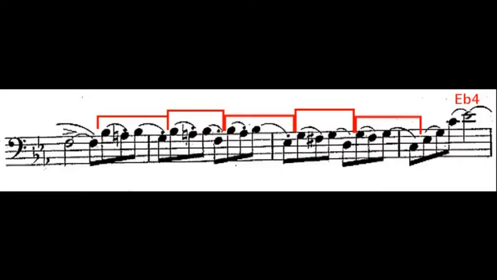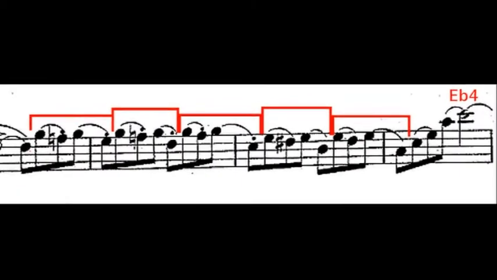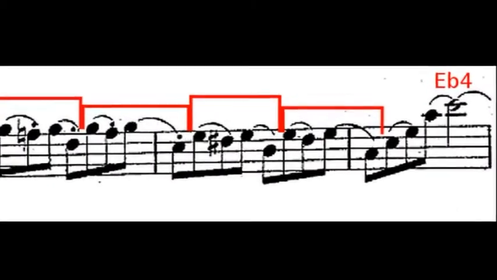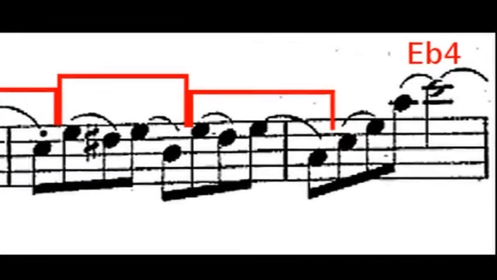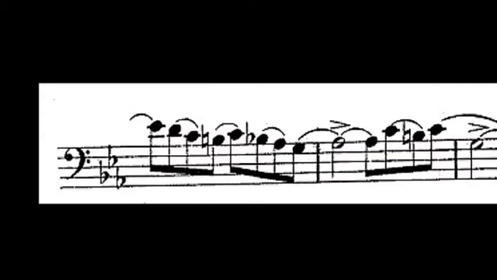Measure 3 then continues with patterns of eighth notes until a half note on E flat 4, which then descends to an A flat 3 half note in the second measure of the second line. Many students are tempted to take the first breath after the E flat 4, since at about that point the lungs need more air. However, that is the very worst place to breathe. The E flat 4 is the climax of the pattern, which started in measure 3, and clearly is not the end of the phrase. The phrase ends in the second measure of line 2.